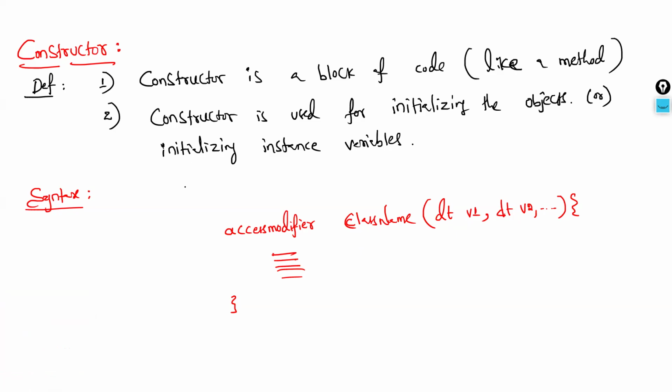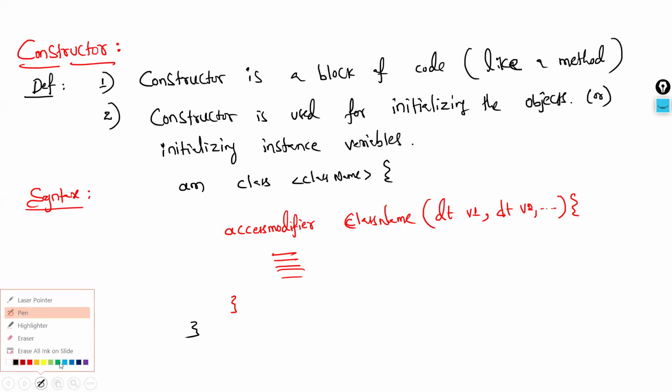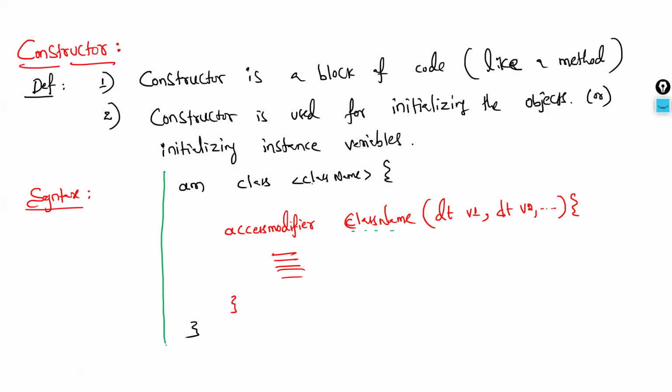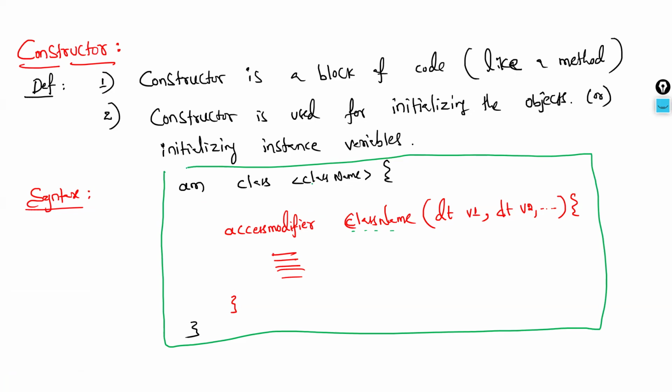So here, what is the class syntax? Access modifier, class keyword, then followed by the programmer-defined class name, then the open curly brace of the class and the closed curly brace of the class. Then inside a class only, a constructor will be there. And whatever the class name is, that should be the same name as the constructor name also. We can't write different. Am I clear?